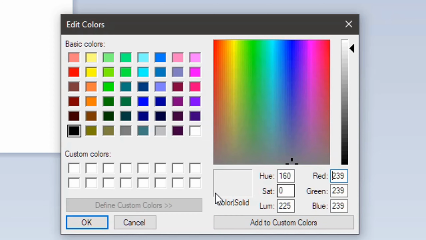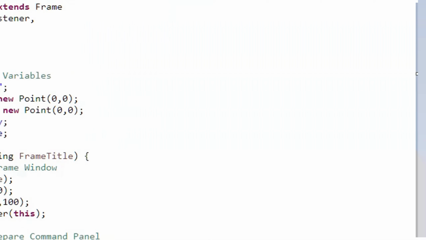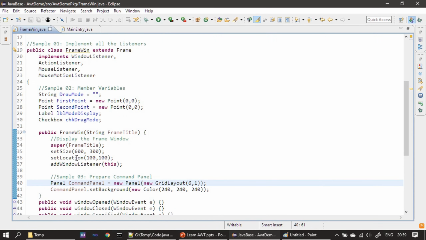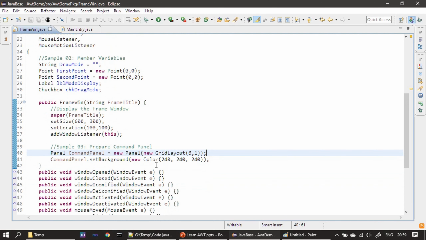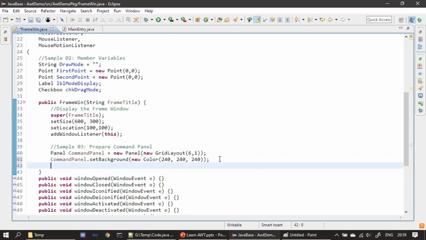So 239, the gray will look like this. The panel is ready. Now we will prepare our buttons and checkboxes.